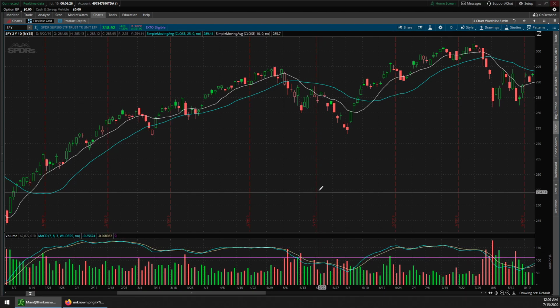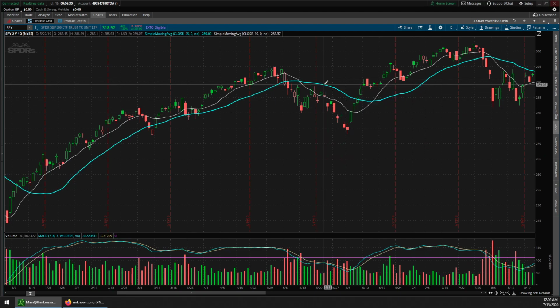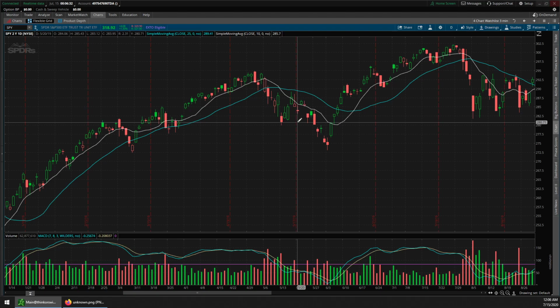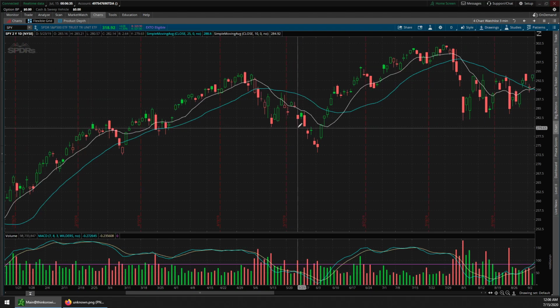MACD was trending down. So if you wanted to hold that, you could say, hey, it's not breaking the 25 SMA here, so I think it's still bearish, so I'm going to hold it. Breaks back below that 10 SMA, comes back up, retests it, still rejects it, and at this point you're down to $273. Your initial entry could have been up here in the 287, 286, 287 range, and you could be getting out right down here.